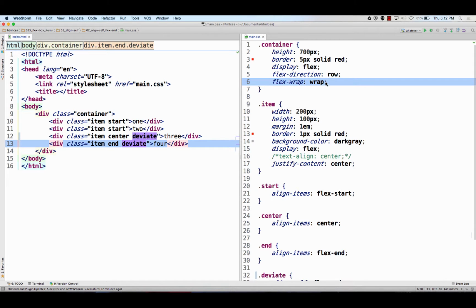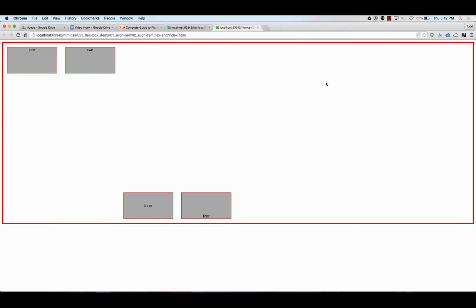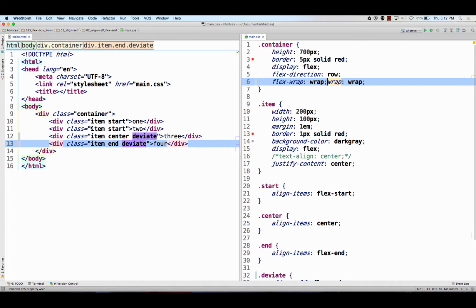That's for the container. So all these guys here, the primary axes for these 4 divs is horizontal, and its default is row, which is what we have right here, and no wrap.